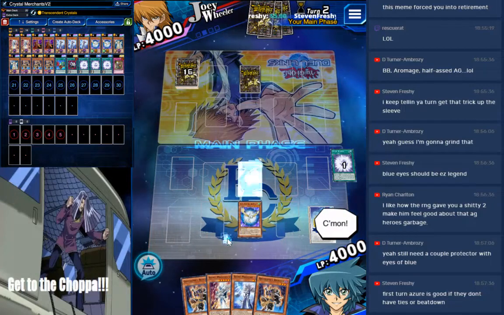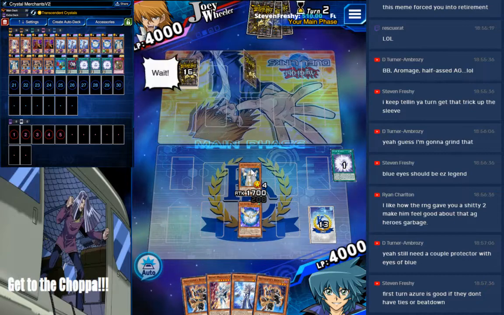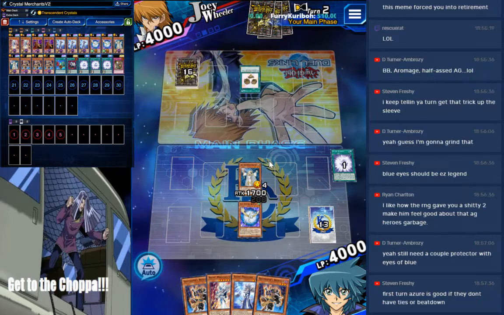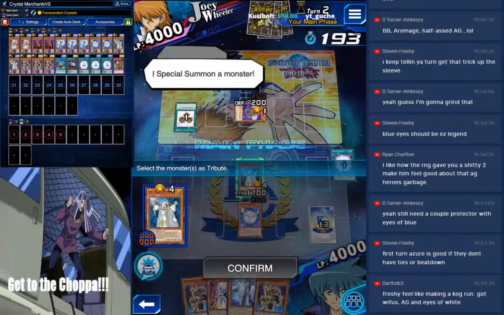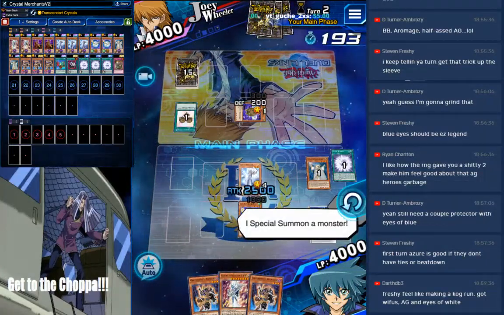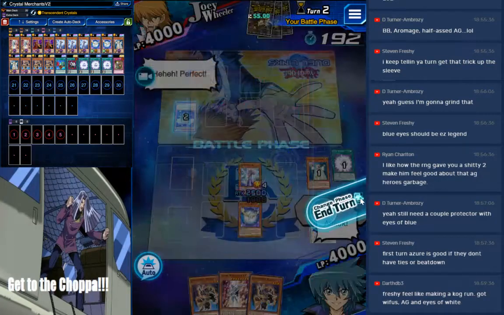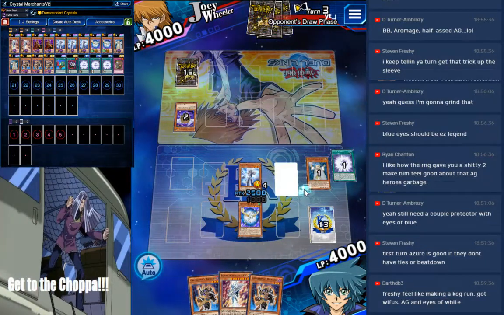Come on. I summon a monster in attack position. I reveal my face down card. I activate a quick play spell. Here we come. I special summon a monster. Come on. I special summon a monster. Battle. Strike him down. Perfect. Attack. My monster. Here I go. It's my turn. This deck could definitely get cogged, bro.